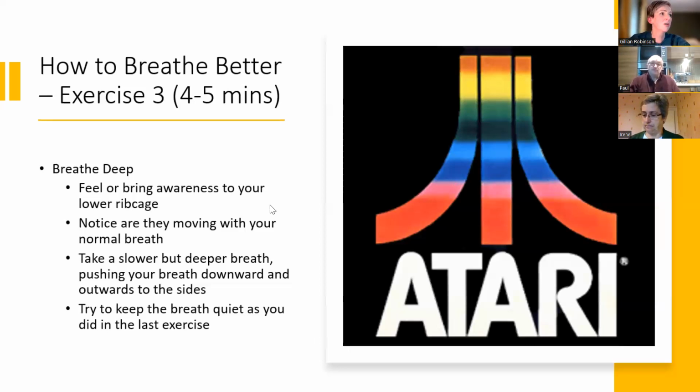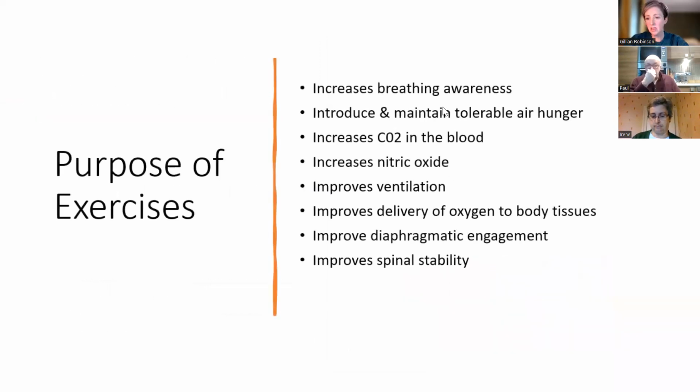Okay. So the purpose of those exercises, as I've touched on already, is that it improves your breathing awareness. So it makes you more aware of whether you're breathing through your nose or through your mouth, and how quickly or slowly, how deeply or shallowly. And it introduces this sensation of wanting to take a deeper breath in. Whenever you want to take a deeper breath in, you tend to do it through your mouth, and we want to really minimize that. If you feel like you need to take a deeper breath in, do it through your nose.